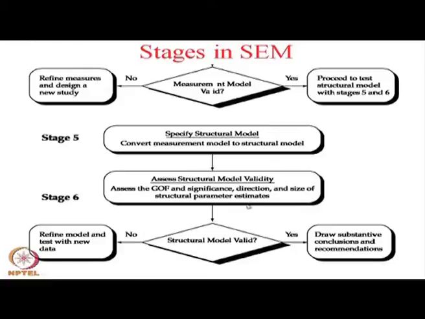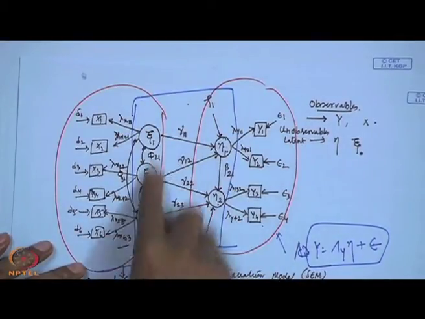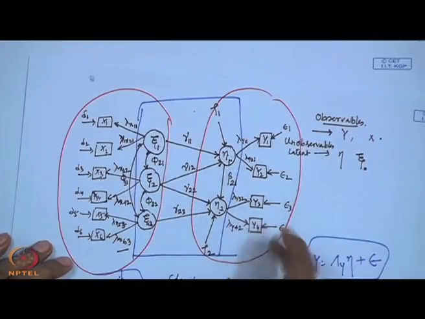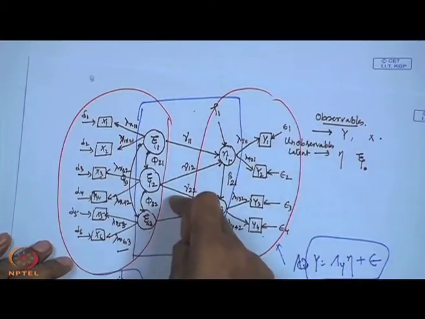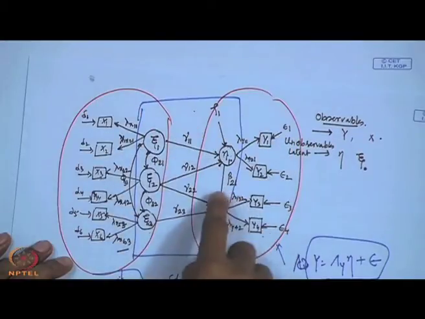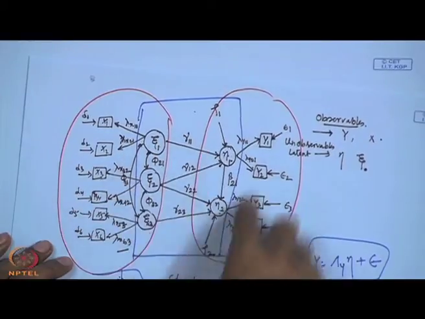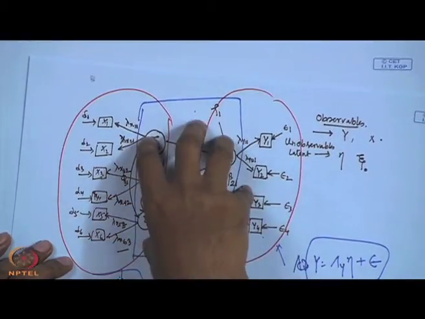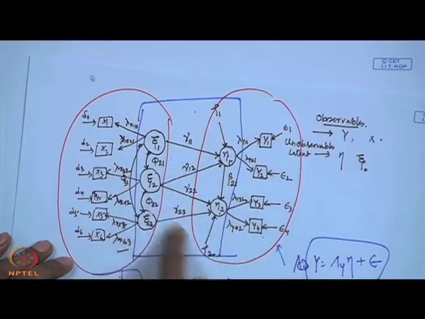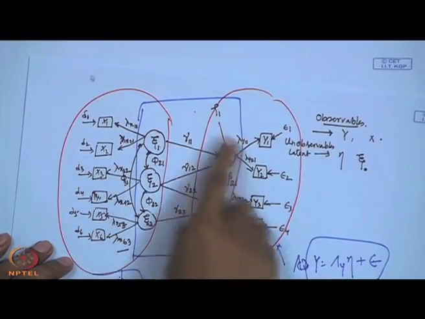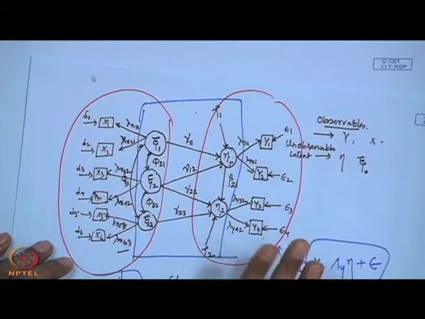Then once all latent variables are crystal clear, you go for the structural model. The structural model is the part in between these paths. This one you will do and estimate all those things. So ultimately you first prepare the measurement model, then from the measurement model you get the covariance or correlation matrix for the latent variables. Using this matrix, you will estimate the regression coefficients for this structural model. This is one.